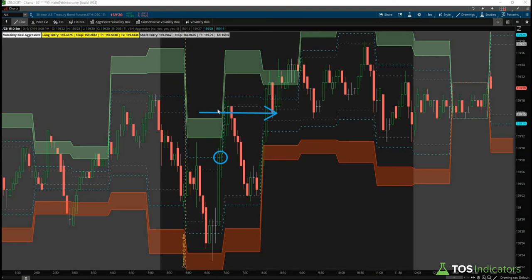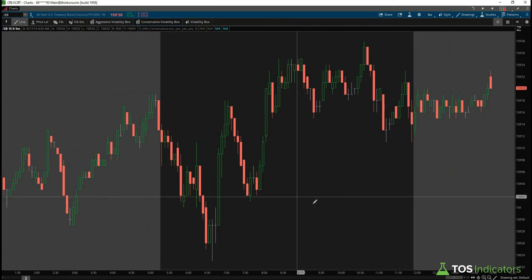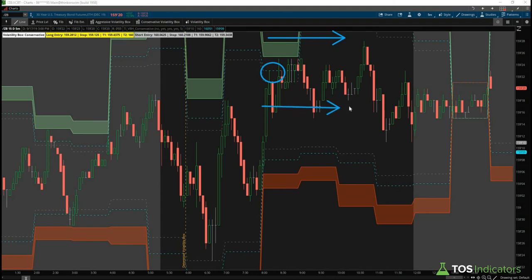As the second trade was a loser and we saw price start to exceed the volatility box, that was our sign to then switch on over to the conservative volatility box for the rest of the day. Using the conservative volatility box, and luckily for our rules that helped us make this trade a winner, we had our final opportunity to get short the bonds right here. Our stop was outside of the volatility box. We gave it 5 ticks of room, and our first target was the 5 ticks, which was hit in this very candle in itself.